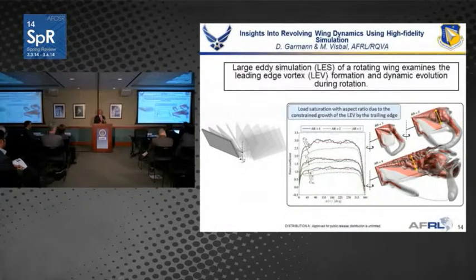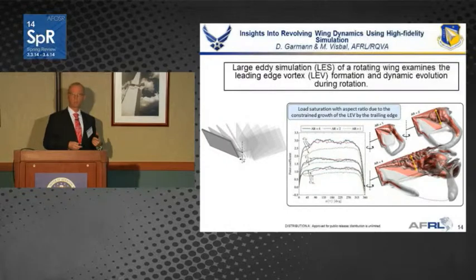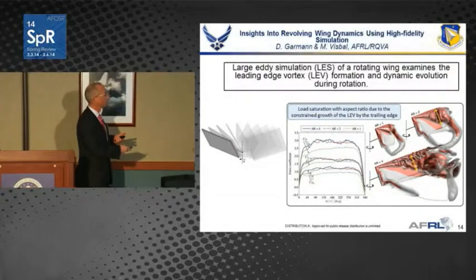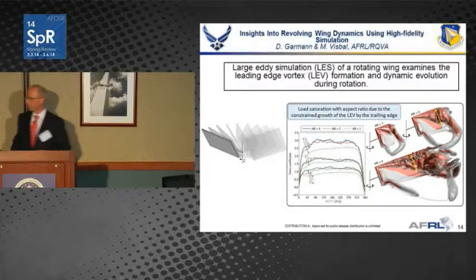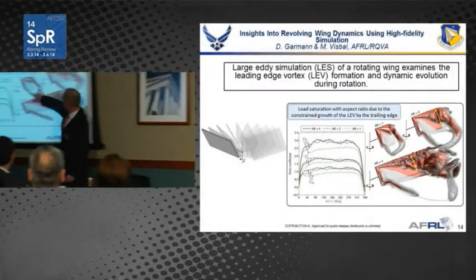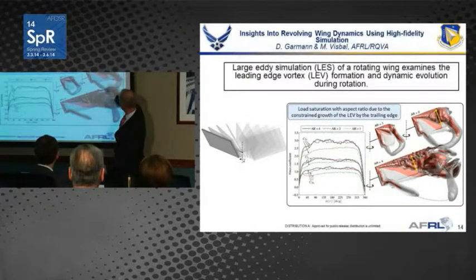Okay, so what Miguel Bisbal and Dan Garman have been doing at RQ is they've been saying, okay, well, we can also look at things like aspect ratio. We saw just one short stubby wing in the previous slide, but now we're looking at, I guess I've overdone it with the laser pointer there. So we saw an example of this case, aspect ratio 1, but now we're having a wing that has a longer span to it, 2 and then 4.